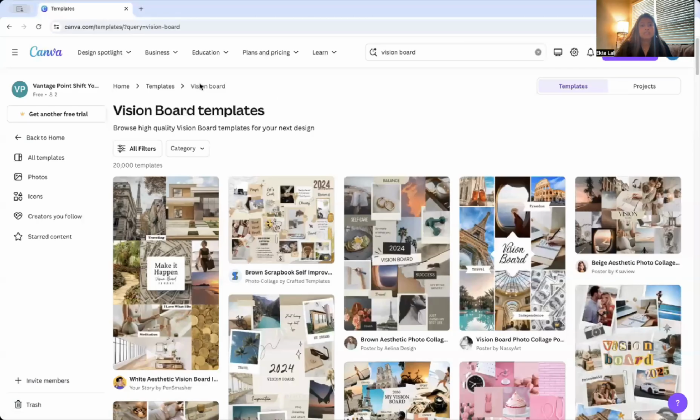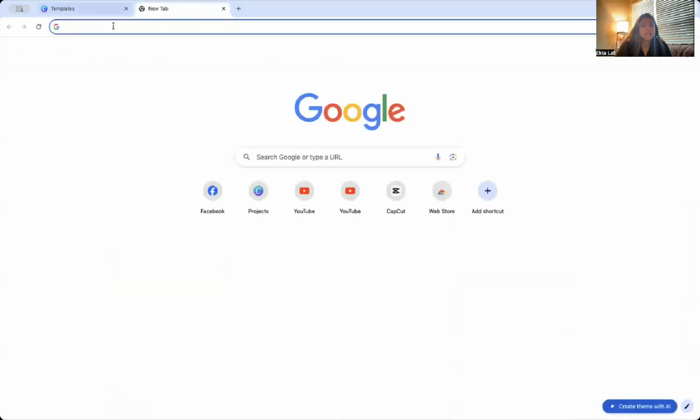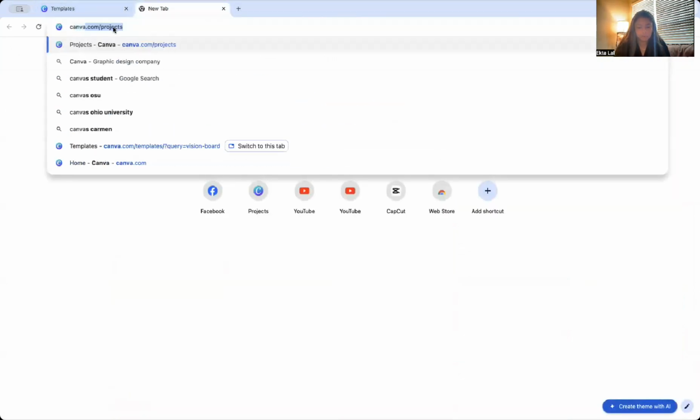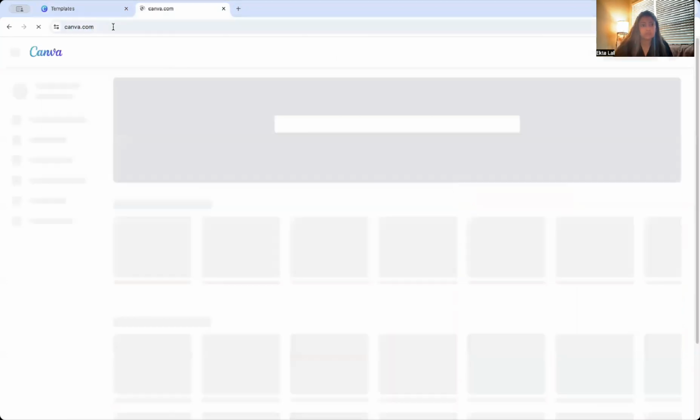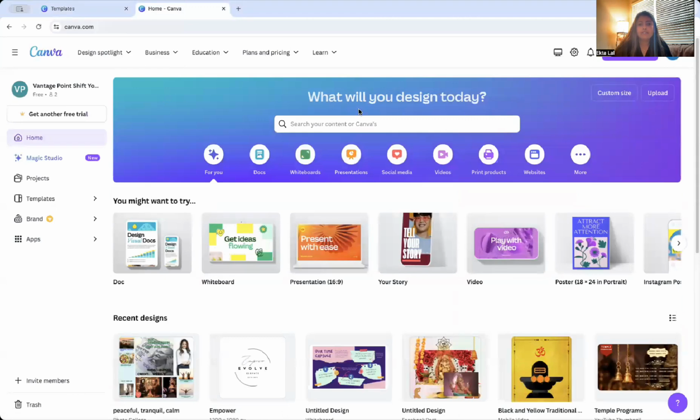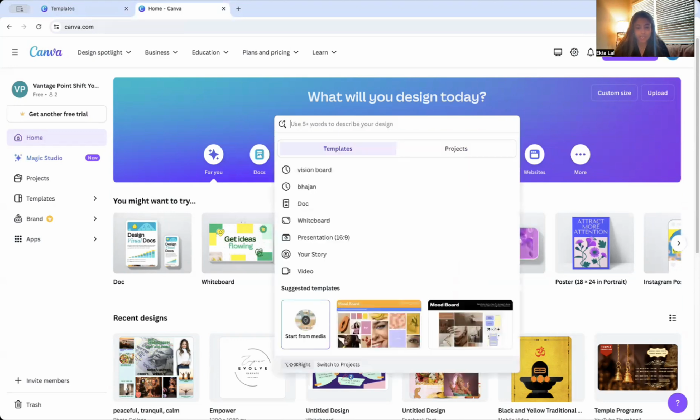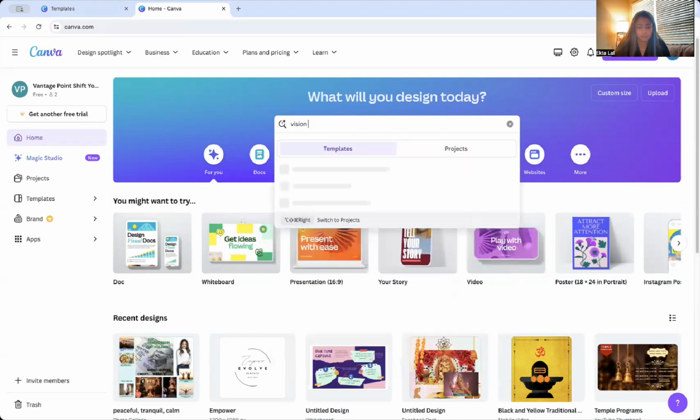All right, so let's get started. I'm going to share my screen with you so that you are crystal clear on how you can do that on Canva. Okay, so you need to go to the browser, all right, and you need to type canva.com. And either you can make a guest login or you can create your own account and start creating your vision board. And in the search bar, you need to type vision boards, vision board.